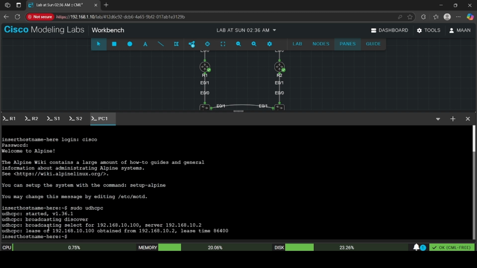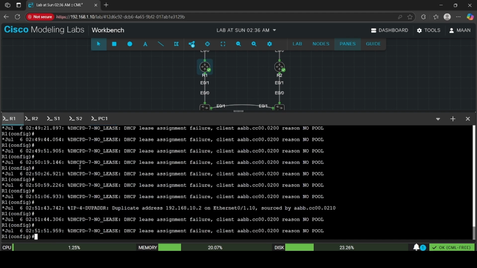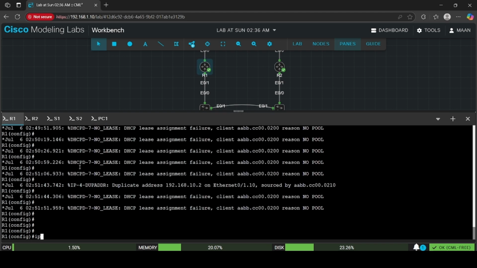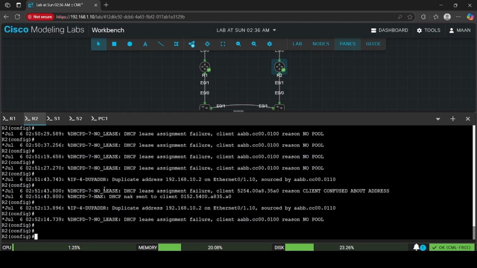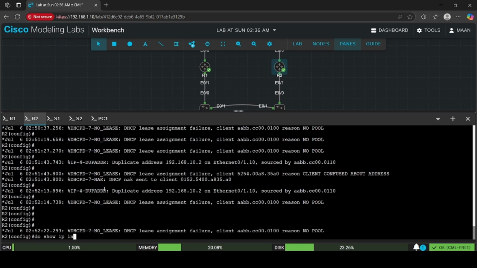Yep. So this will take that IP, for which VLAN? For VLAN 10, as you can check here. From which server? That server 10.2, because I already configured the HSRP. And what is the command for checking? Do show ip interface brief 10.2. Yeah. And for router 2, which one? Do show ip interface brief.